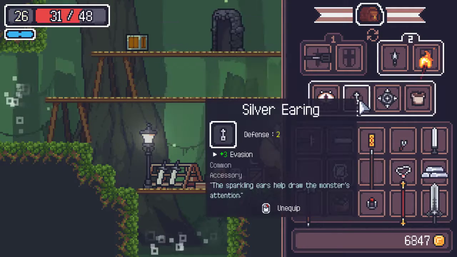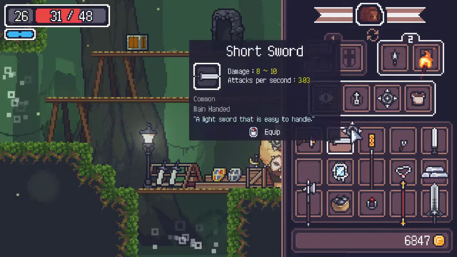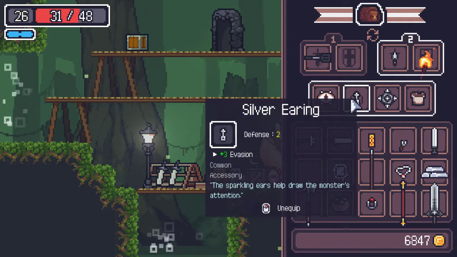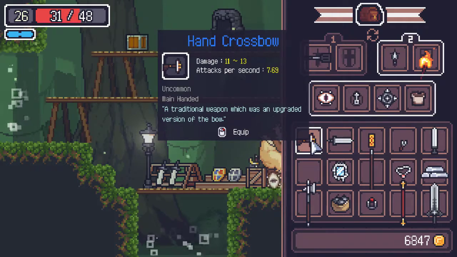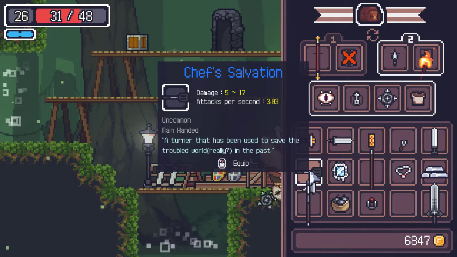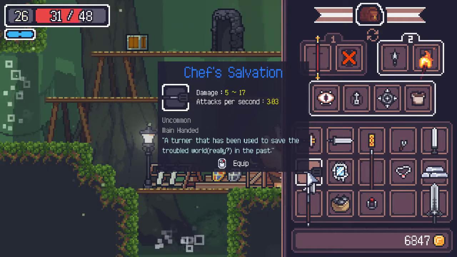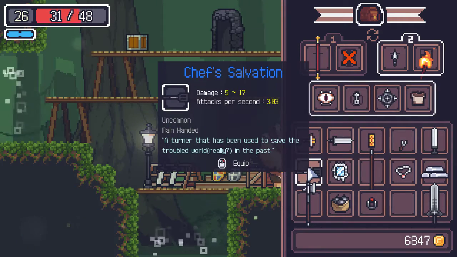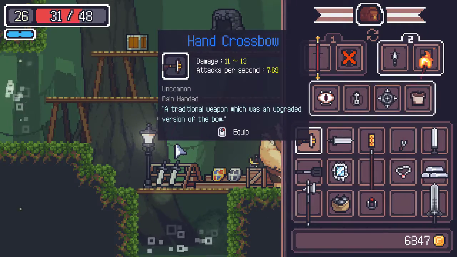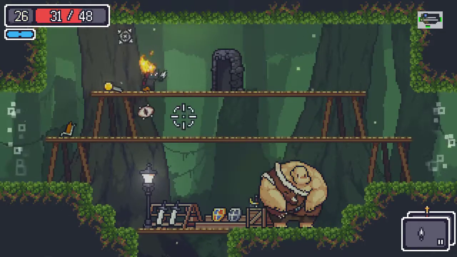Okay. And I'm gonna remove spike. No, spike ball is so useful though. Oh, decisions. Decisions! You know what, let's just rock with this guy for now. 517 versus 100% crit damage plus 10 critical. 303 versus 3. Yeah. Decisions. My gosh. Okay, I'll just keep it as is for now.